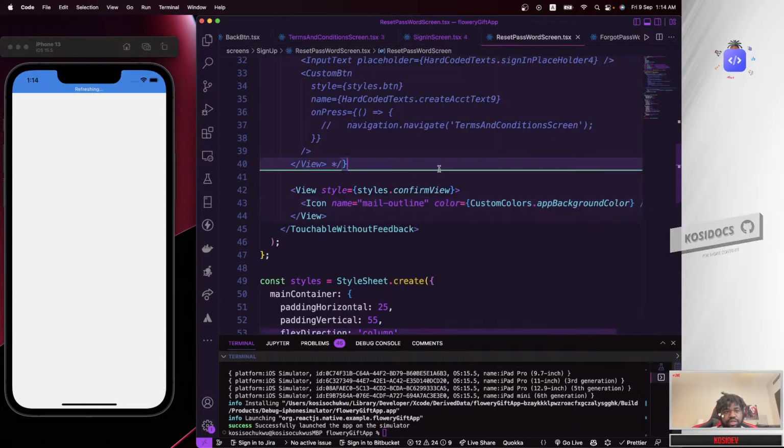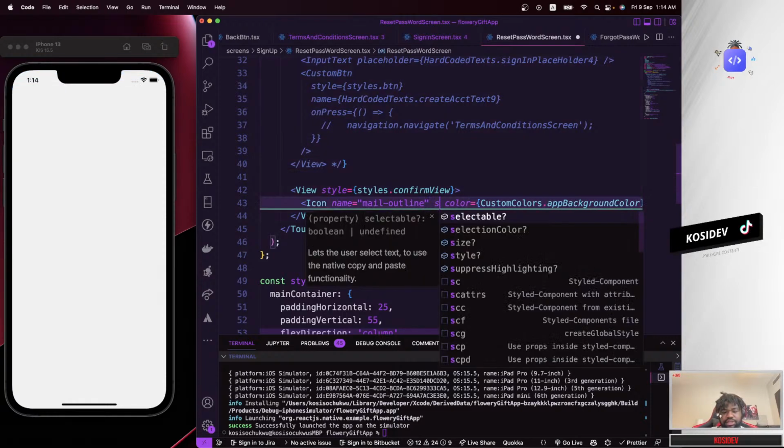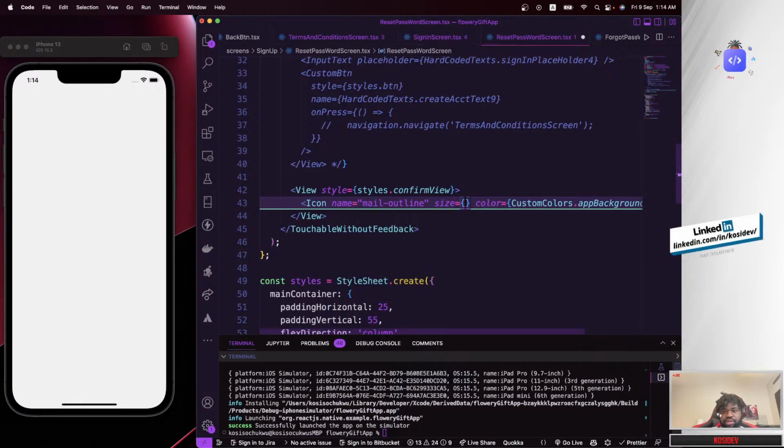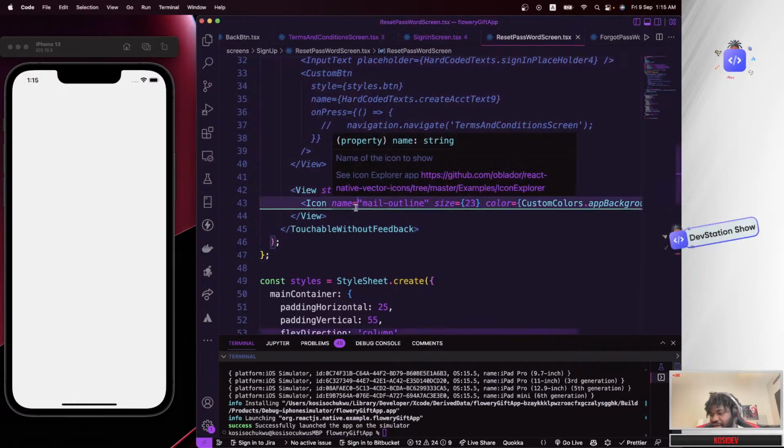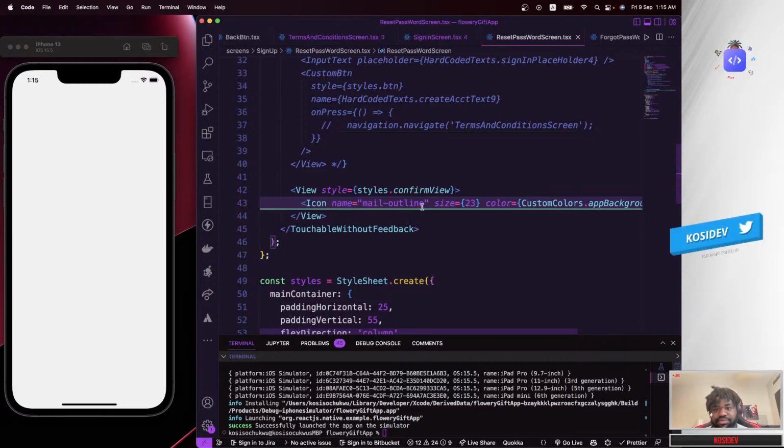Format that, save this. Okay, for some reason we are not seeing this. Let's add a size property. Let's say the size should be somewhere like 23. Okay guys, let's try and see. Let's try.